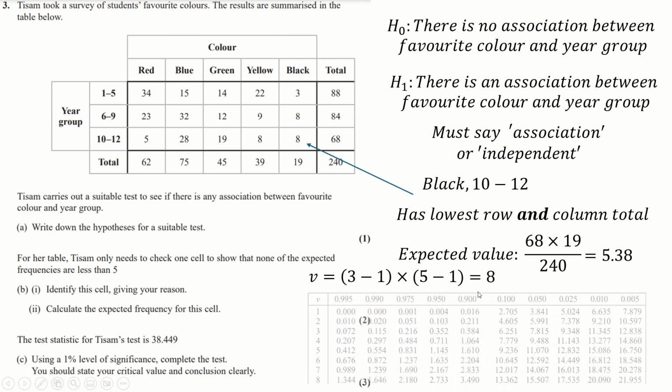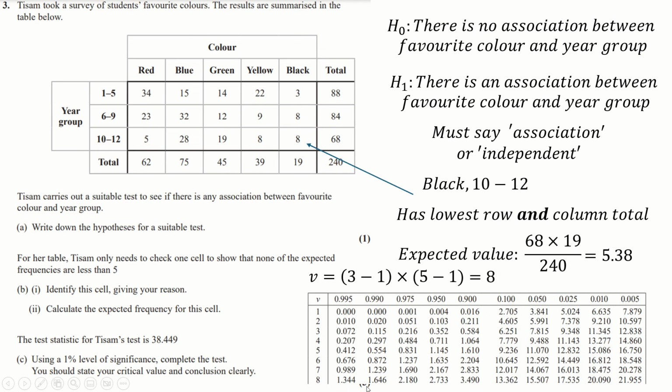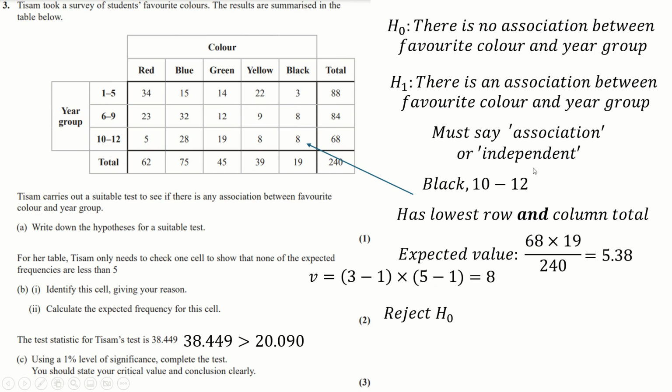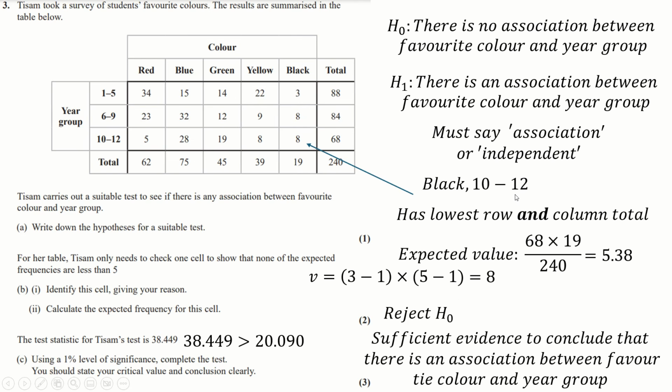And so we're going to look in the table for the 8th row, because that's our degrees of freedom. And we're going to look all the way across to 1%, which is all the way over here. And we find this. Our test statistic is way bigger than that. So we are going to be rejecting H0 and then maybe writing a sentence about context here, and we'll conclude that there is a relationship between the two things, or association, I guess, to use that word again, between the two things.